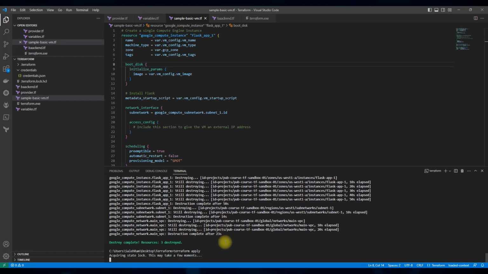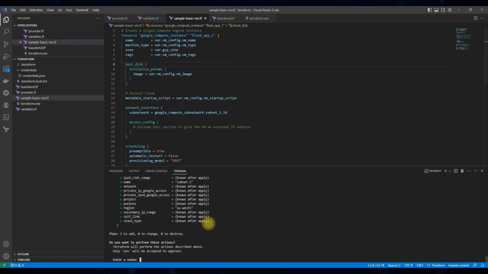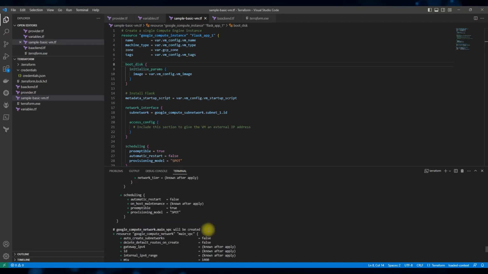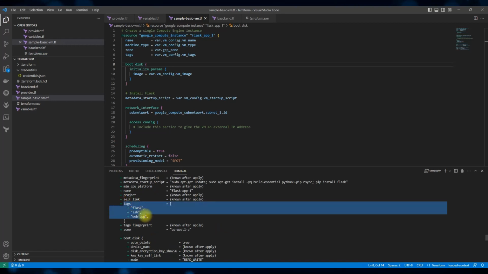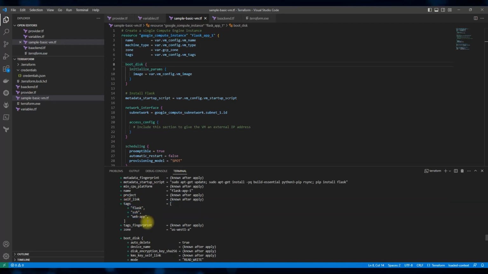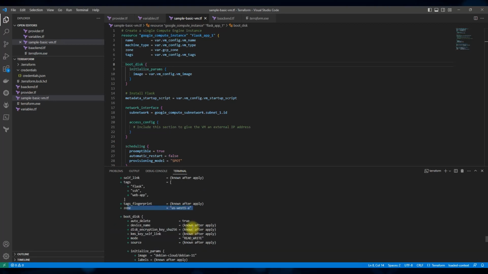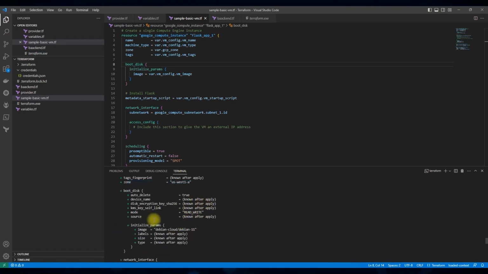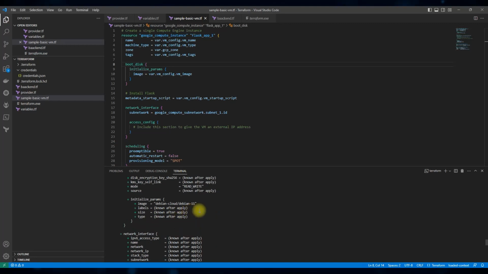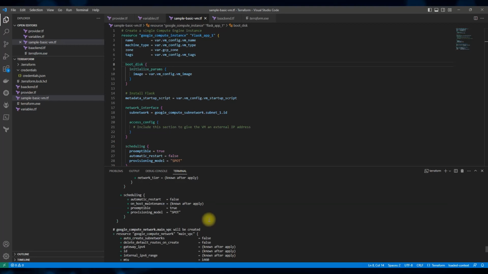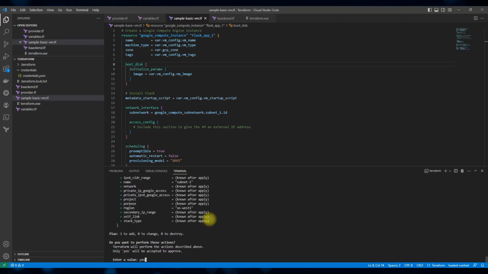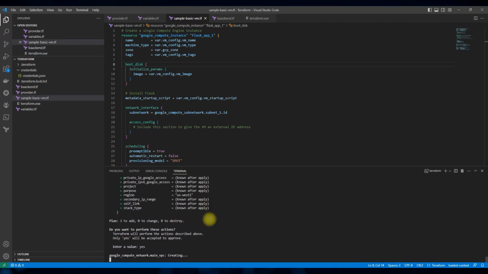Now you will see in the plan, it's going to create the same tags as I have defined, and these are the tags that I have. So it will create these tags. The VM will be in this zone. It will have a boot disk of whatever size is still not known. This is the image of the boot disk that is also defined in the variables and all of that. So just typing yes, and let it create the VM and take its time for it. I will obviously pause and come back when it's done.